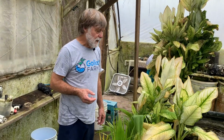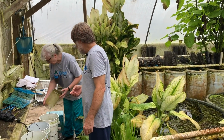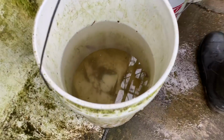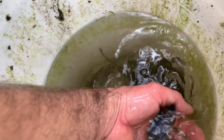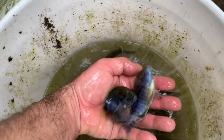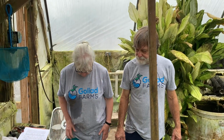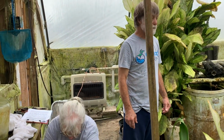It's an interesting one. I thought our stock had taken a big hit, but Susie started doing three 55-gallon vats, and we have a vat of males, females, and juveniles. On the juvenile vat, 49 out of 75 survived the storm. That's a young male, just starting to color up nicely. That's fairly typical of the fish, kind of blue with a yellowish orange dorsal. So Susie's going to be inventorying these in buckets up here while I go break down the 300.